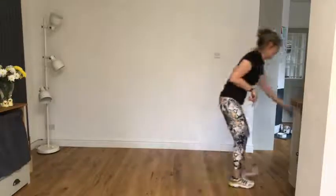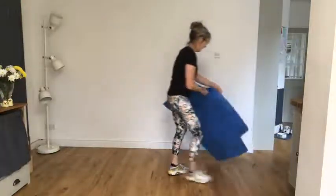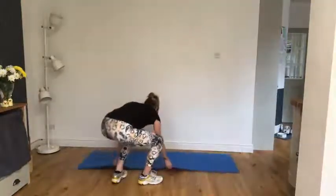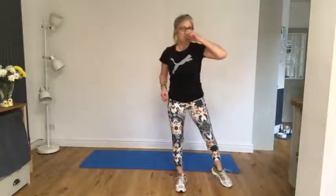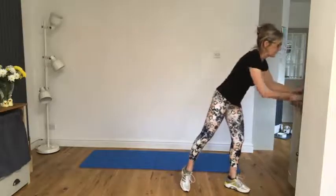You ready for the floor sequence? So go get your mat. Put it down in a space. Are we ready then? So we're going to go down into supine. So you're going to be on your back, knees bent, shoulders down into the floor.